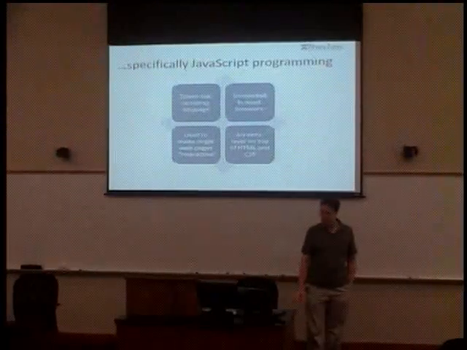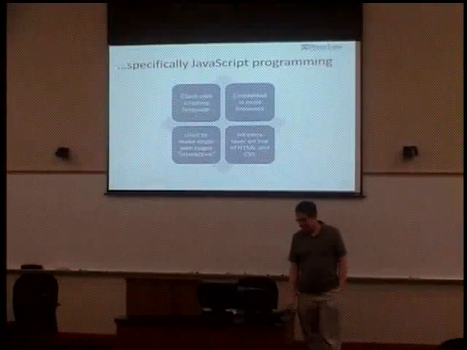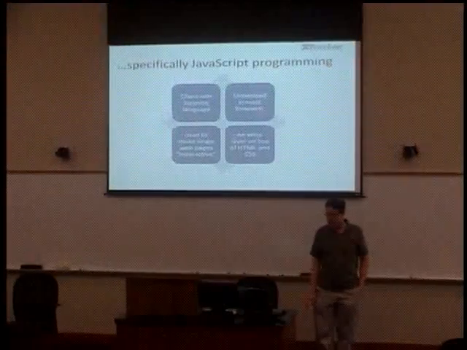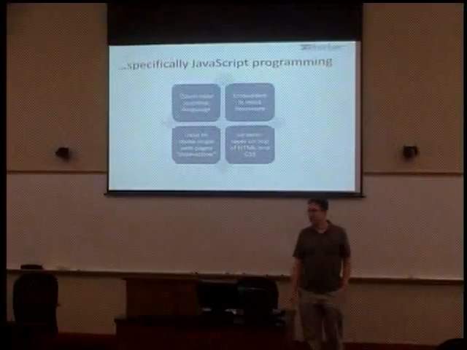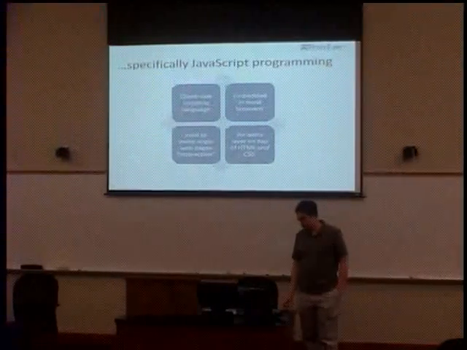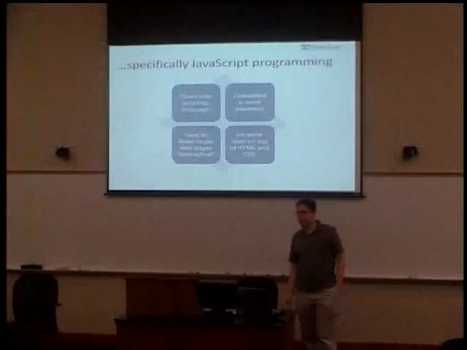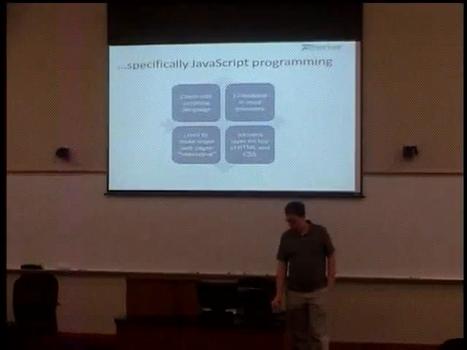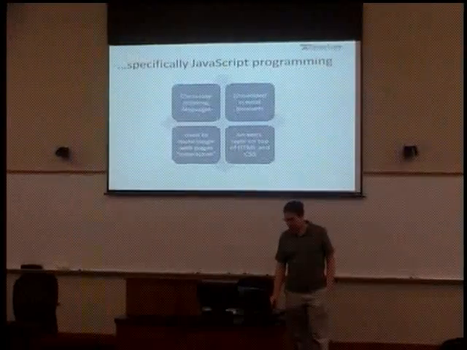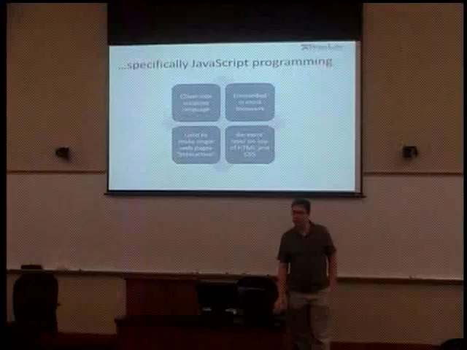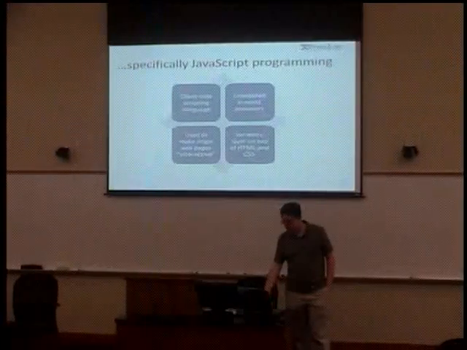Today is specifically about JavaScript. JavaScript, just a brief overview, is a client-side scripting language. It happens on the browser. It doesn't happen on the server. There is server-side JavaScript, but most people don't use it. It's used to make single web pages look interactive, make things move around, appear, disappear. And it's an extra layer on top of HTML, which is the code for the web page, and on top of CSS, which is what makes the web page look pretty.